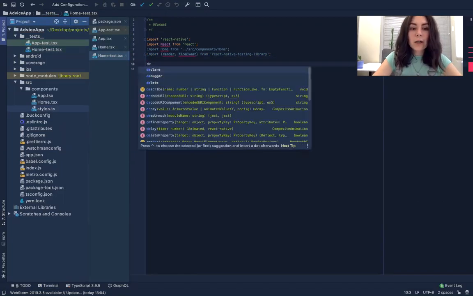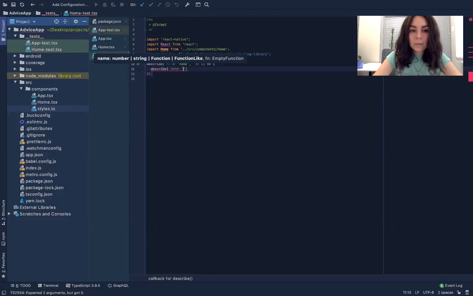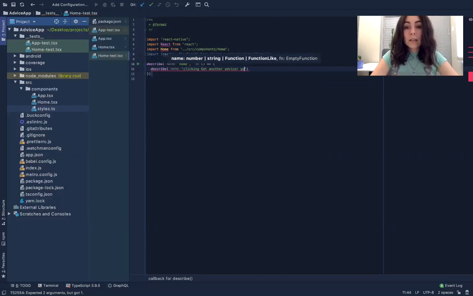We have to describe our Home component, describe that clicking our button, clicking our button named Get another advice, gets new advice.